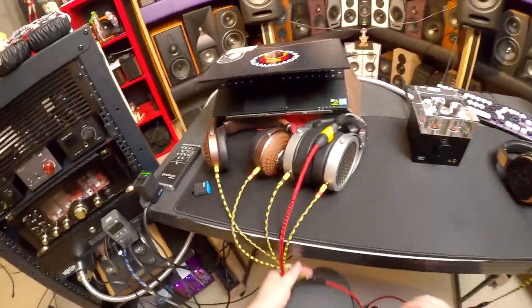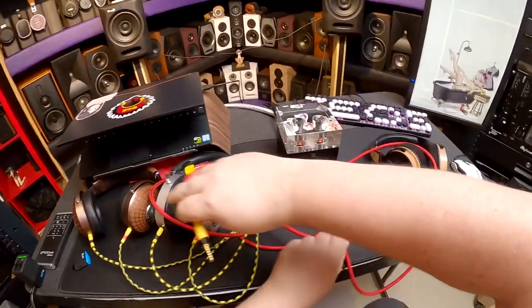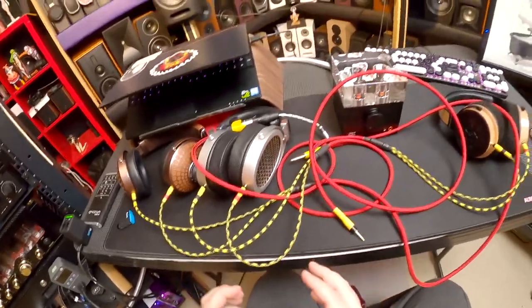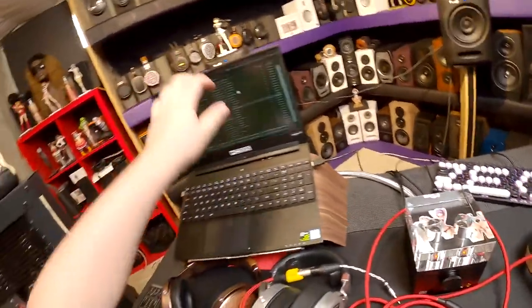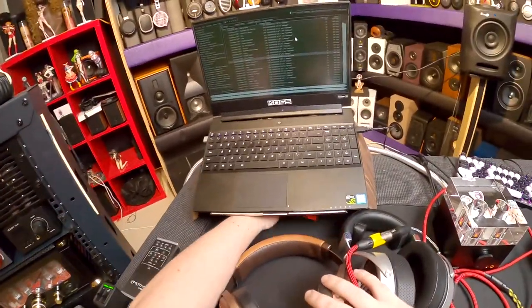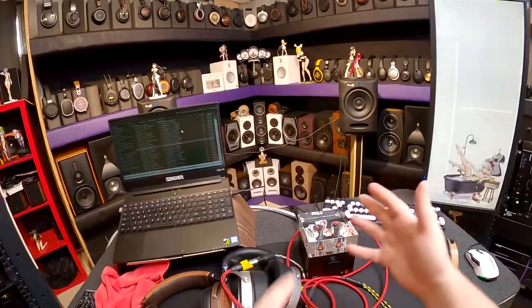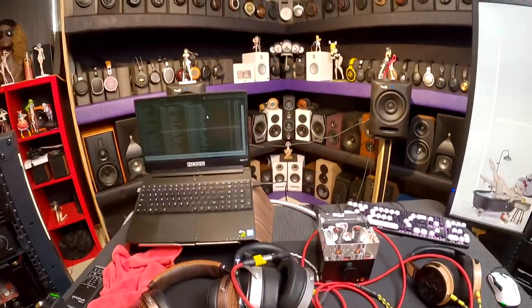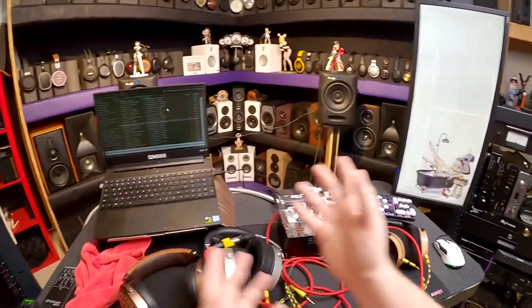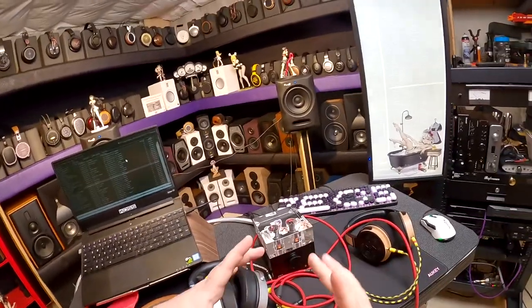I'll link to everything — the Grovemade stand and the Periapt cables. The color scheme — red, black, yellow — looks like a wasp covered in blood, but I love it. Thank you to Jack Woo for sending this out, to Periapt for the cables, to Grovemade for the stand. I love being able to hide things underneath it or pull out an entire deck from under there. Thanks also to the artists who provide wallpapers to the internet — you can find them via SauceNAO or IQDB, many have Pixiv or Twitter. I'll even link the waifu sticker packs.